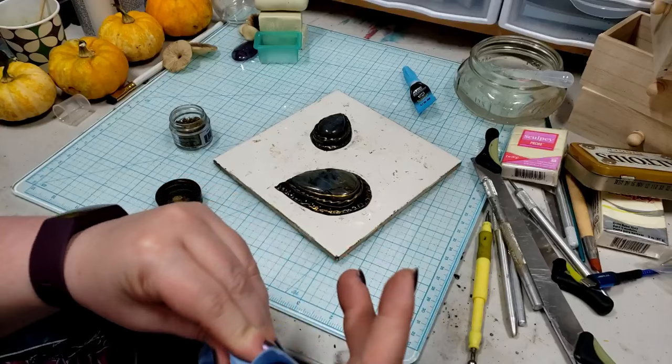I'm going to be using more of this same black acrylic paint that we've been using. Lord knows I got a bunch of it. I've had this thing for like a couple of years too. A little goes a long way with this paint. Let's see if this paintbrush has gotten any better off. He's so wrecked, y'all. Poor little paintbrush. You deserved a better life than what I gave you. But your work is not done yet. You will live to paint another day. Okay.